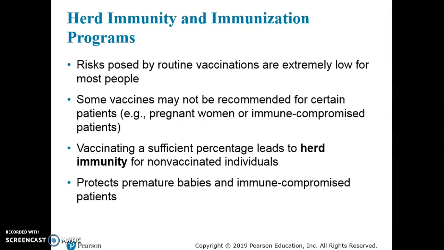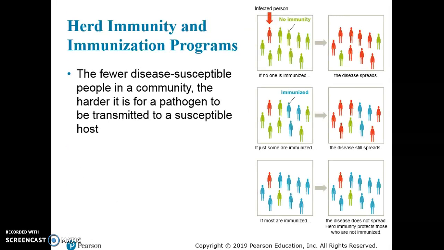Now with this herd immunity, the term actually comes from herds of animals, cows, cattle, and we'll look at a picture here. In this first box, the red person gets infected. No one else, the green guys, has any immunity. And so what happens? These guys are not protected, and the red guy can spread his or her germs to everyone else in the population. So you have a large group of that population where the disease spreads and people become sick.